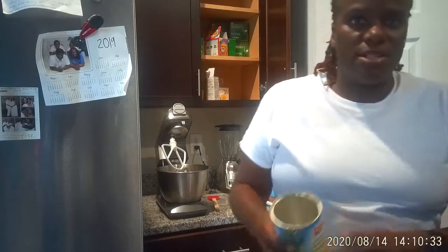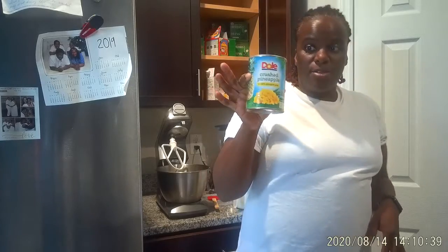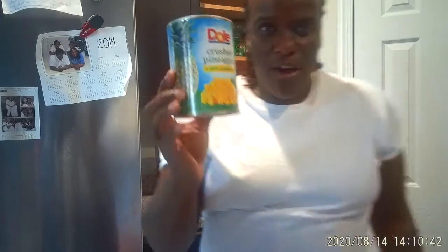So my mother-in-law said on Wednesday night, since she found out we were coming down tomorrow, she wanted her pineapple cake. So today I'm going to make you a homemade pineapple cake from scratch.